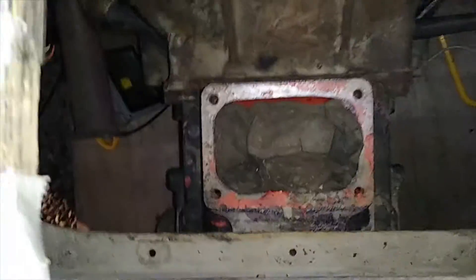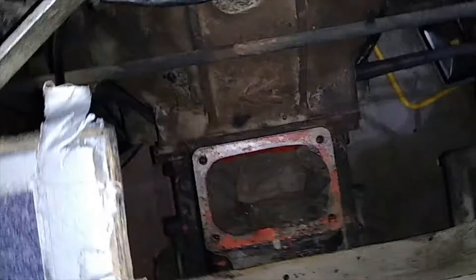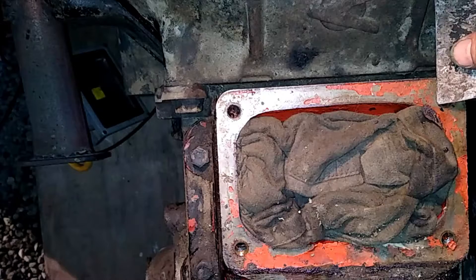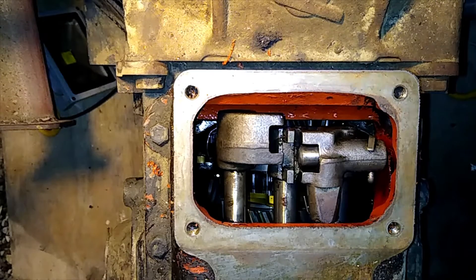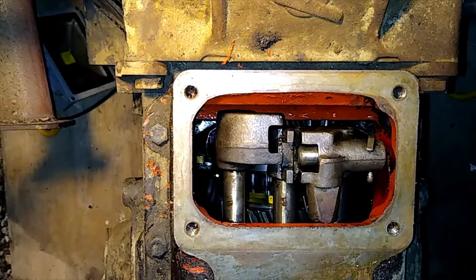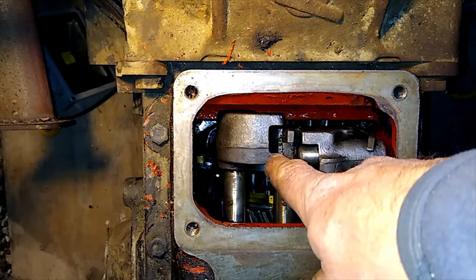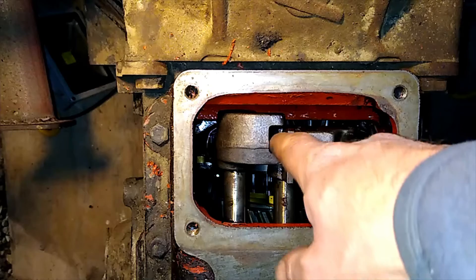We'll make our way down into the depths — look at that, one gearbox down there. We'll scrape all this rubbish off the top, and instantly it goes from grubby to clean by the magic of movie. So we're all done now, we can drop that on. I may have explained before, but these are the gates — I think they call them gates.